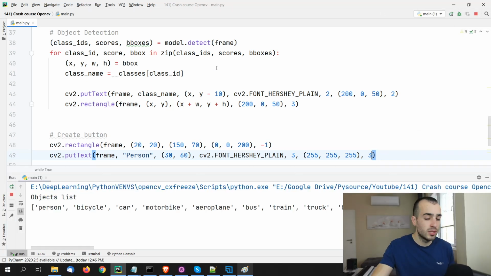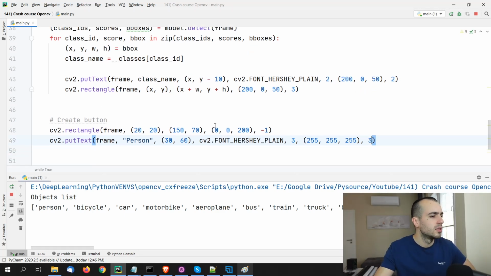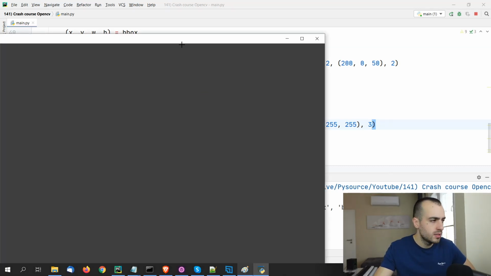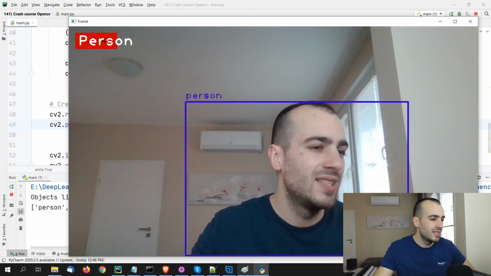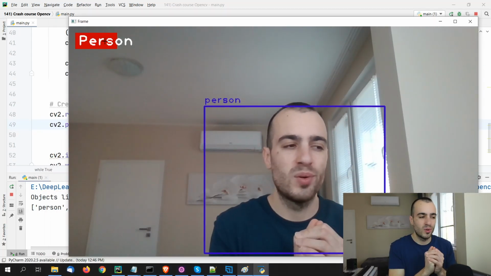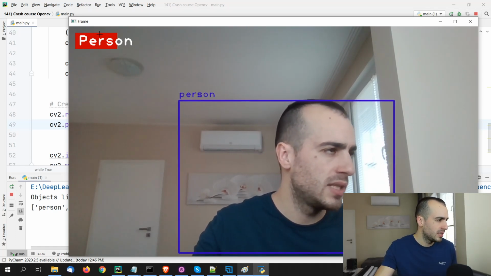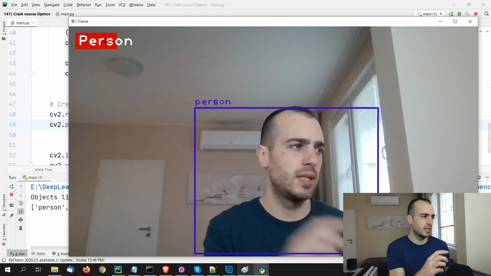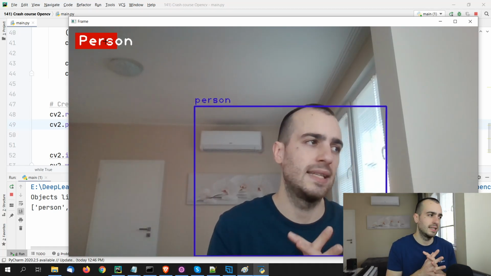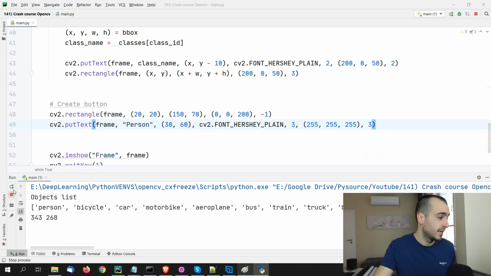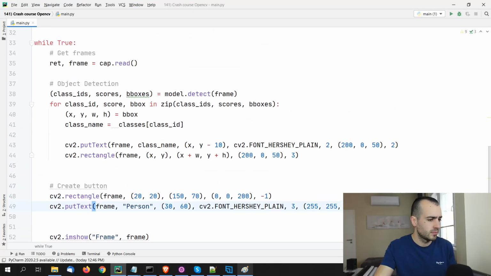And let's run this one just to make sure that everything is correct and the positioning is correct. Let's wait for this to run. Okay, it's running. The text is quite big and the button is small, but you get the idea. Now I'm going to increase the rectangle so that person can fit completely inside it. And then we check if we are clicking inside the rectangle. That's a very important key.